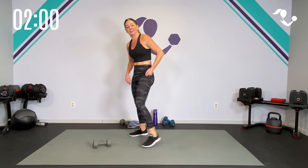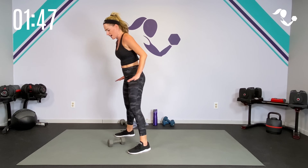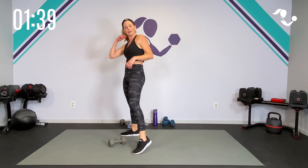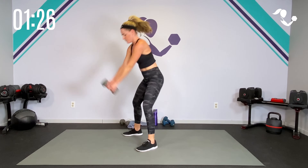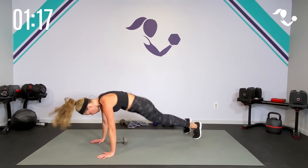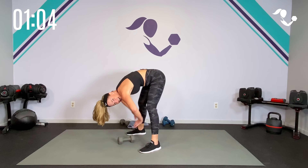All right guys, we got time — let's do one quick bonus move. Watch me here — bring that dumbbell, one dumbbell in the center. Everything's done and we're taking it here. You can just drop it low, swing it back, power it up — then drop it low, reach, or if you can, pop it back, pop it up. Swing down, pop it back, pop it up, swing. You can walk it back too. 30 seconds — here we go. Swing down, tap and reach — or here, pop back, pop up. Swing and release. Last one — swing and release!